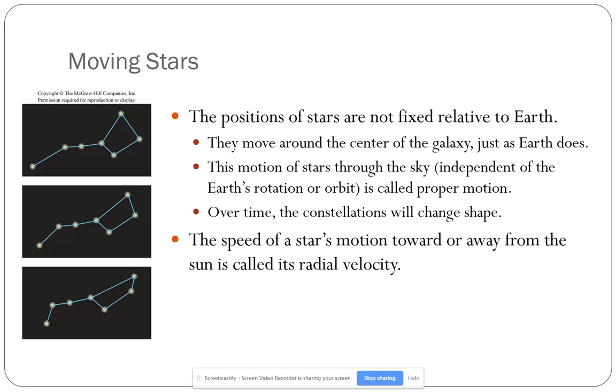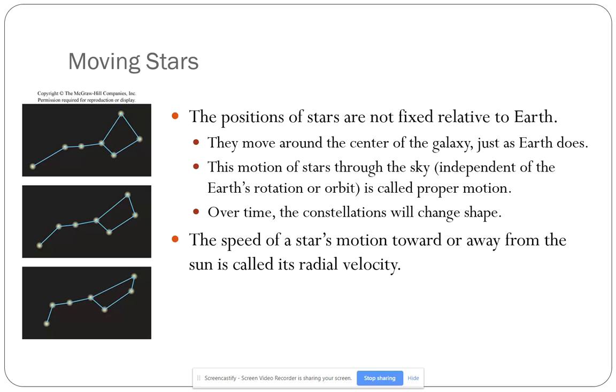The stars are not stationary. On my celestial sphere, the whole model says the stars are fixed on a globe. But that's just a model that makes it easy for us to visualize. It's not fact. So what do we know about stars? We know that stars vary in distance and in motion. Some stars are coming toward us, very, very few. Most stars are moving away from us and also going in random directions.